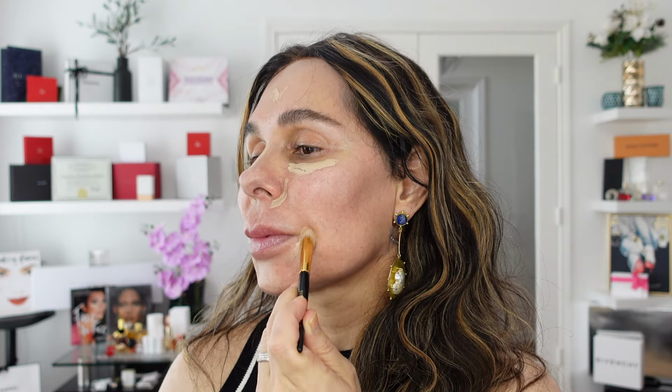So now the Pat McGrath concealer brush is going to help me diffuse this product. You can still see the contouring lines over there, so that is going to remain like that. As you can see, I leave light on the center of my nose, but you can still see the shadow on the lateral of my nose, okay? So I like it because as you see, I camouflage the dentation that the deepness of my eyes produces over there.